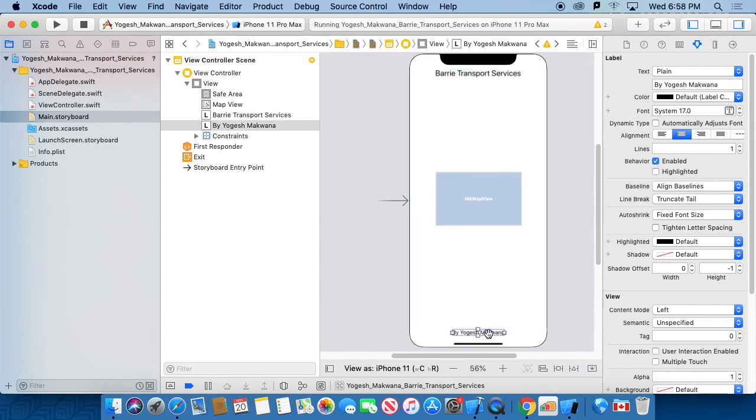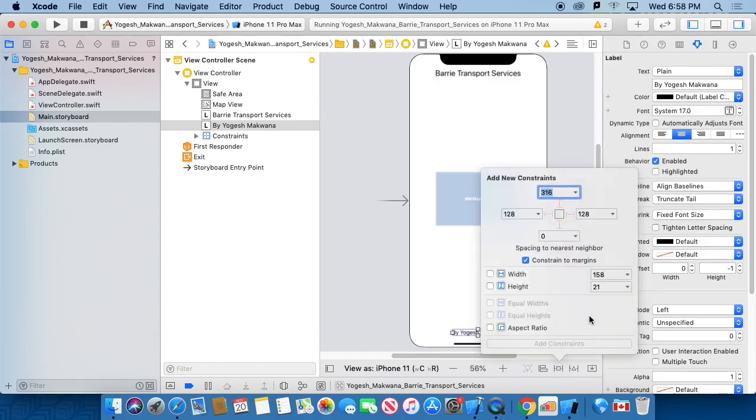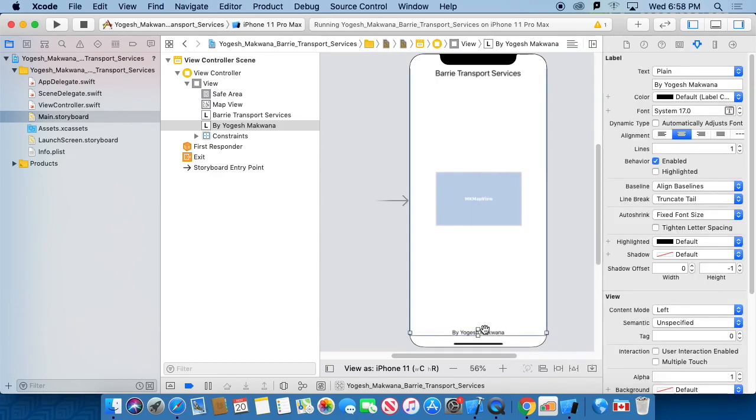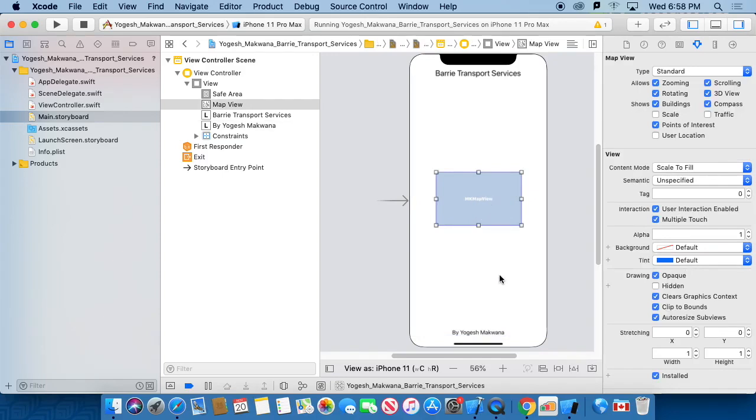We'll do the same thing, but the mirror of that on the lower label. This time we'll choose the right and the left and the bottom, all 3 to be 0, and constraint to margins. So that way the bottom label will always stick to the bottom, and the top label will always, even when we rotate the device. Once again, you should see add 3 constraints, and you add it, and not much will change in terms of the view until we do this one.